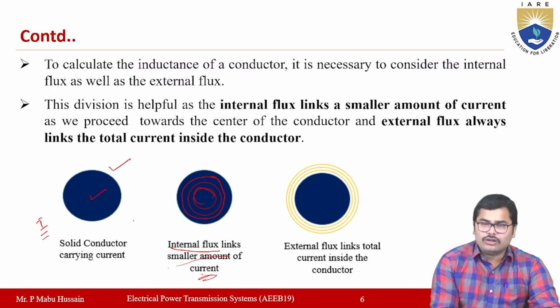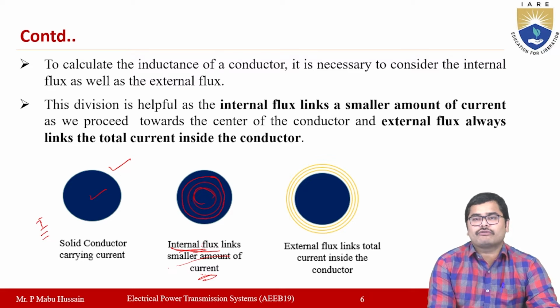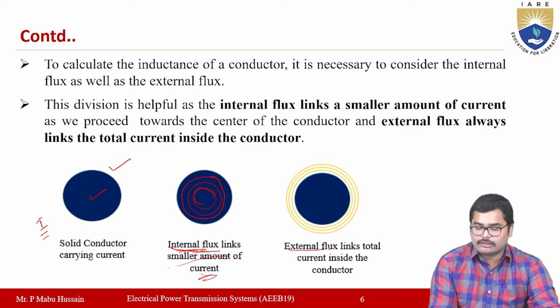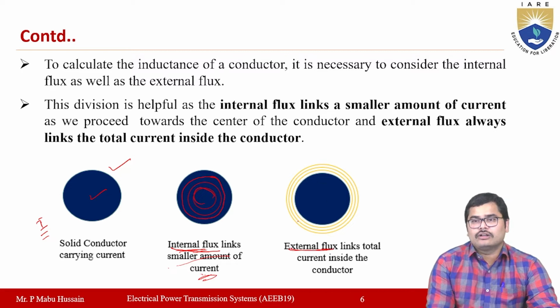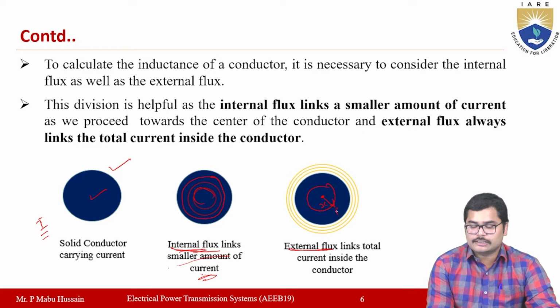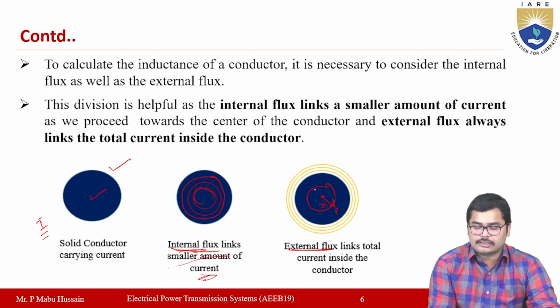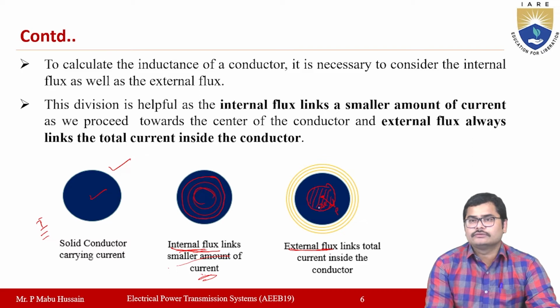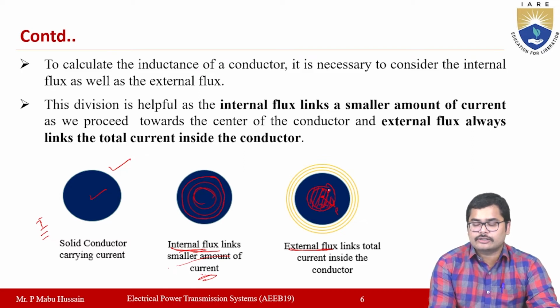Now if you observe the internal fluxes, this internal flux links only a smaller amount of current. But if you see the external flux here, this external flux is linking the total current which is flowing inside the conductor. Suppose you take from the center of the conductor to a point P which is at a distance x meters. If you consider the internal flux inside this area, it will link only the current which is distributed in that particular area only.